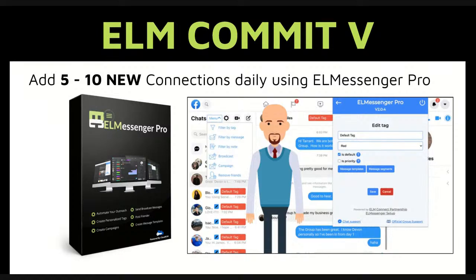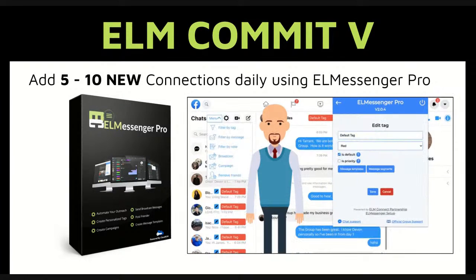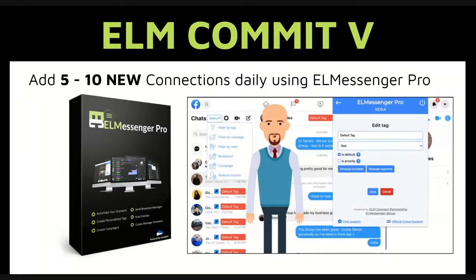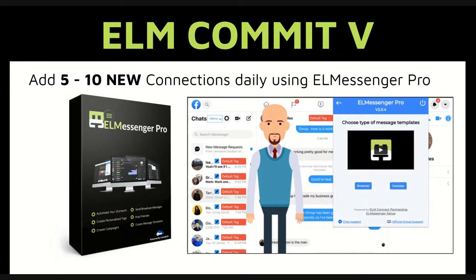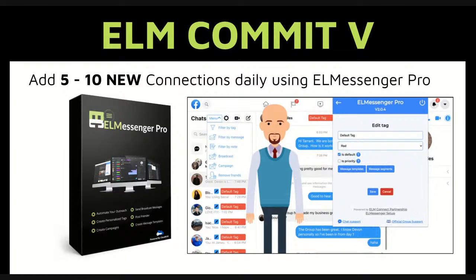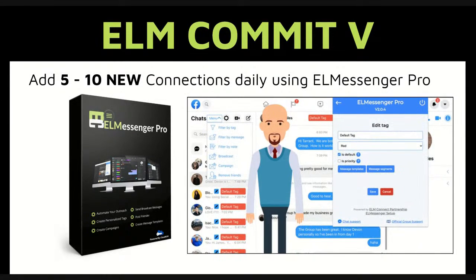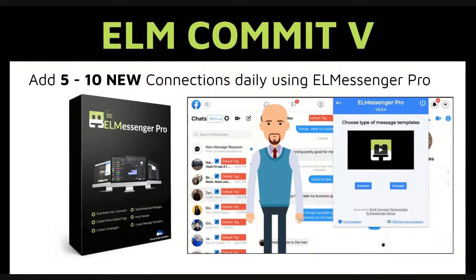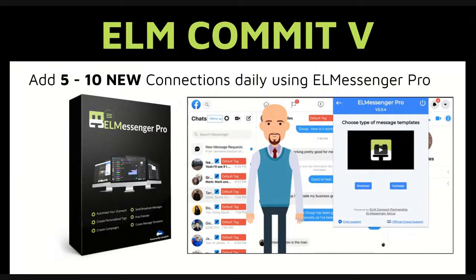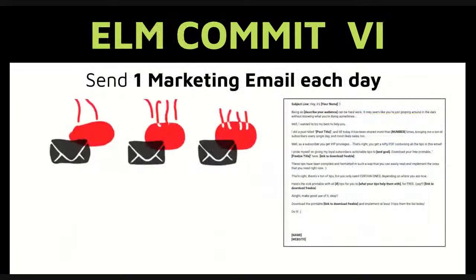Our 5th commitment right here is to add 5 to 10 new connections every single day using Messenger Pro. Messenger Pro, like we said, is software that we have developed, and you can use it for free. The basic plan allows you to have 3 tags and be able to do this outreach piece. I would challenge that and say, instead of 5 to 10 new connections, have 5 to 10 new conversations. If we were to go to the high end of that and say 10 conversations every day, over the course of a 12-month period, you will have had 3,650 conversations. Chances are that your Dream 100, those 100 followers, are going to come from that particular process.